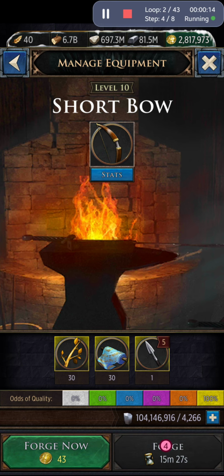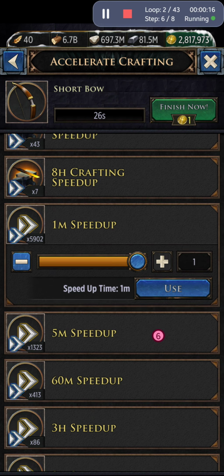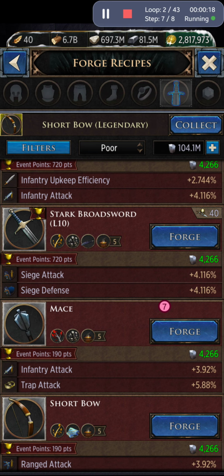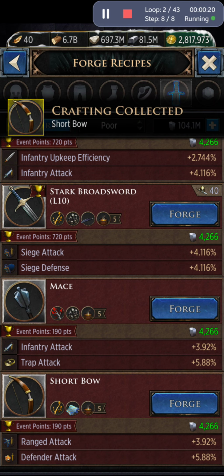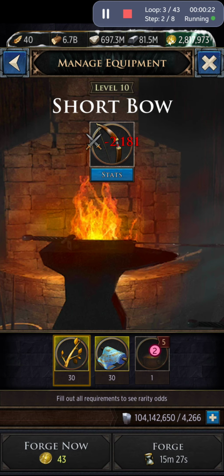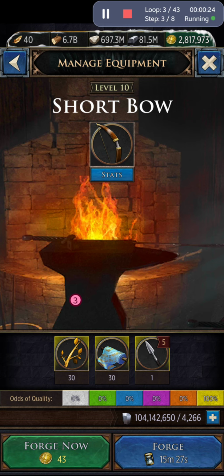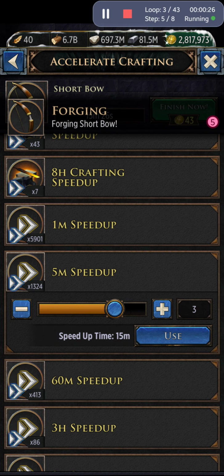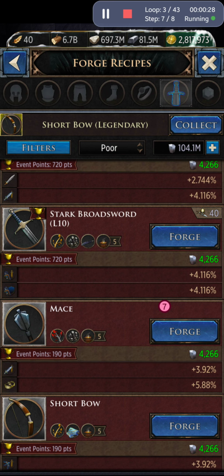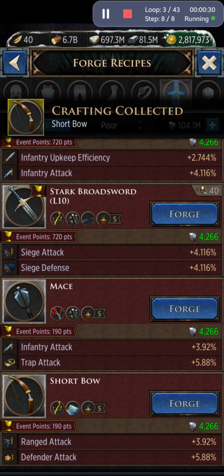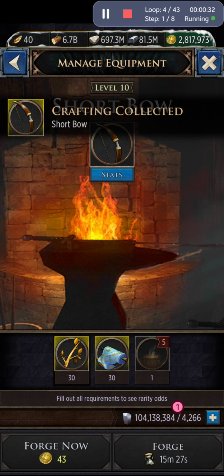And so if you have a slow running phone, like an older generation phone, you might want to set a longer time delay between clicks to make sure it doesn't lag out on you. If you have a really fast phone and it doesn't have any issue transitioning between screens, do a smaller time delay, like maybe half a second or a second.